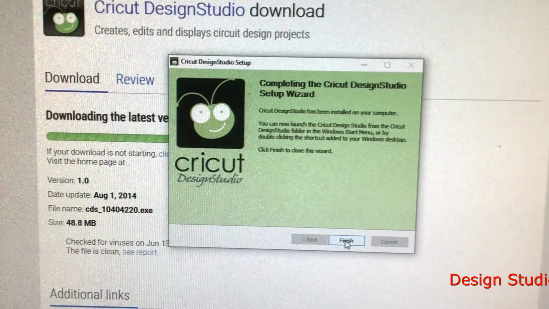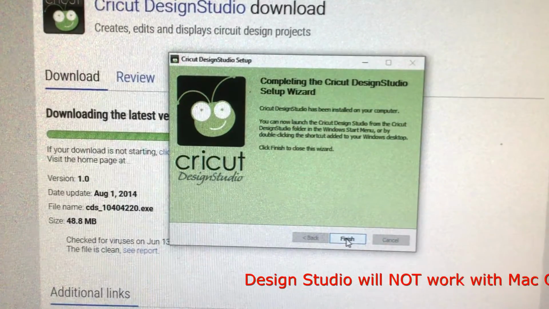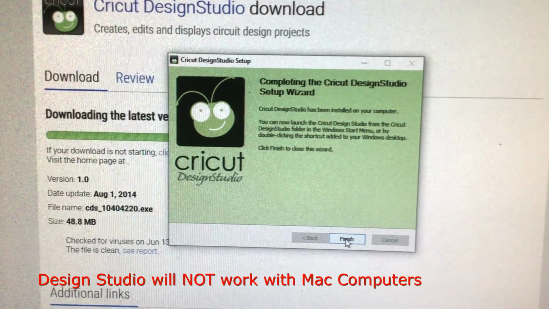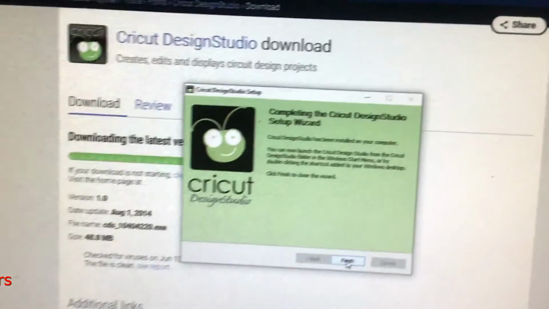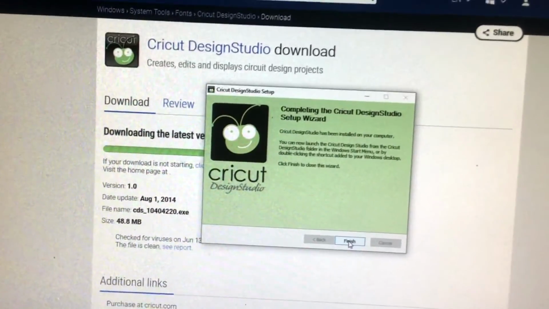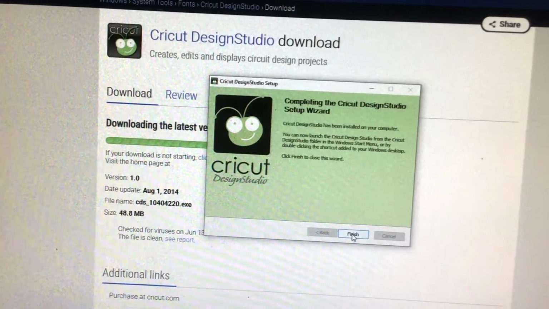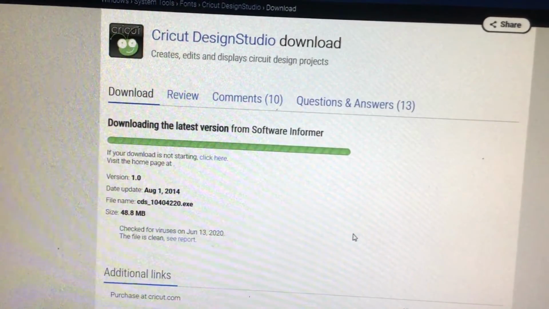Maybe you have a friend, because all you need is the computer for the update process, not so much for the running of Shortcuts a Lot. So please remember that. All right, so we're going to press finish.